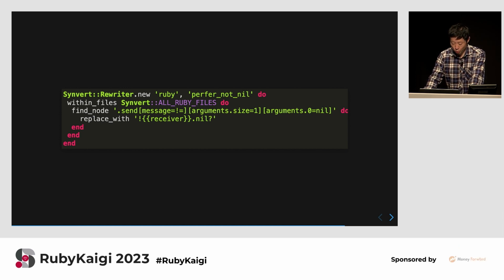Then replace the source code with `!{{receiver}}.nil?`. So Synvert snippet is much easier to read, understand, and share. You can simply copy paste the snippet code from everywhere and run it within the Synvert GUI application.